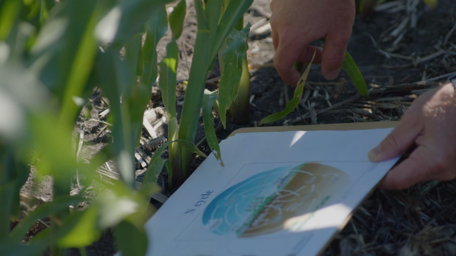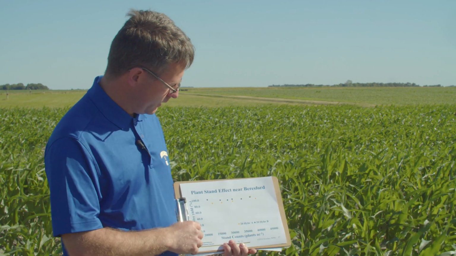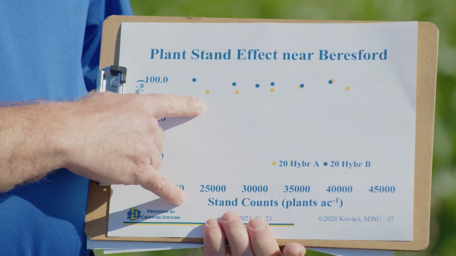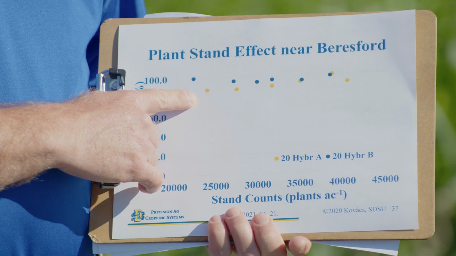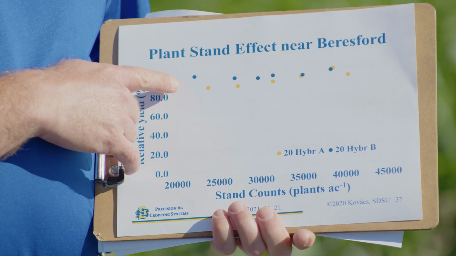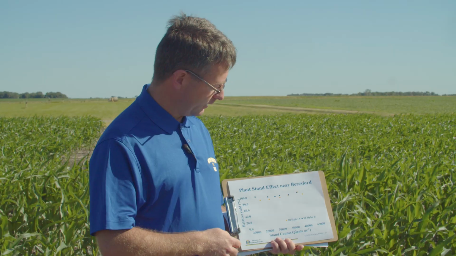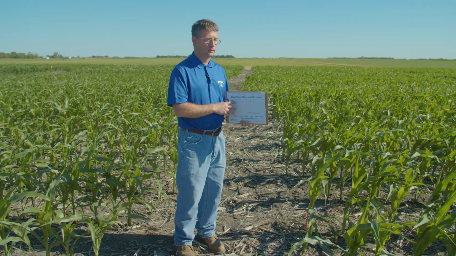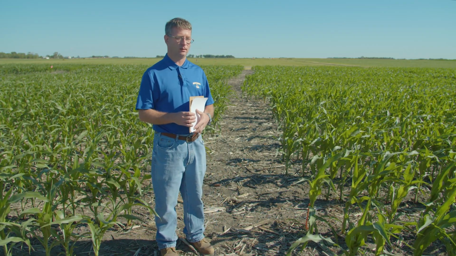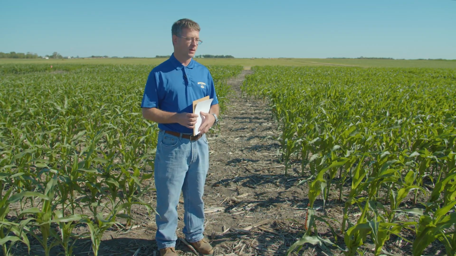Last year I used two hybrids, and as a result we can see the relative yield across the seeding rates. The stand count ranged from somewhere around 22,000 all the way up to 40,000, and we didn't see a whole lot of yield impact in 2020. This year, as we start a new project, and I had an early planting and a normal planting, I extended the seeding rate study into it as well. So we'll have this year's information on early planting and normal planting window seeding rate response as well.